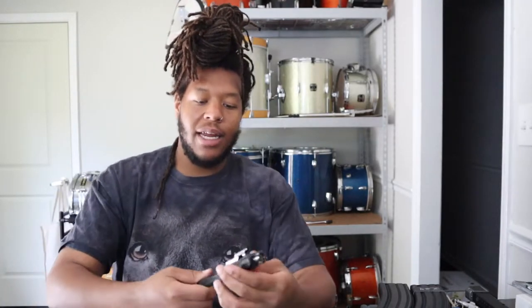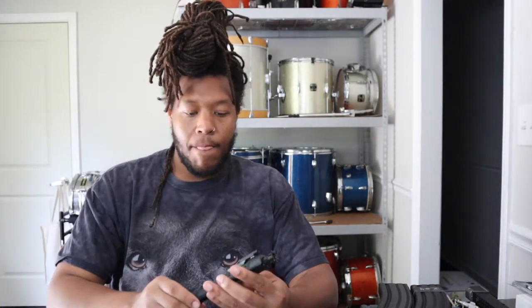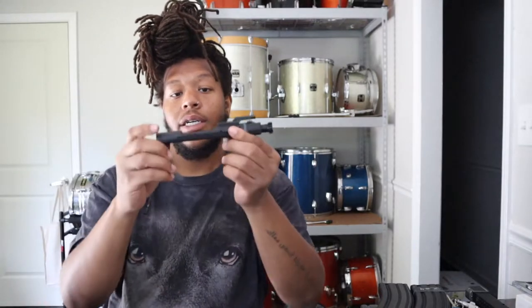And I took it out and I ran like 3 or 4 mags through it flawlessly. And that's actually never, ever happened. So now that I know what the issue is, I'll probably either try to find somebody who can properly stake this for me or just buy another bolt carrier.